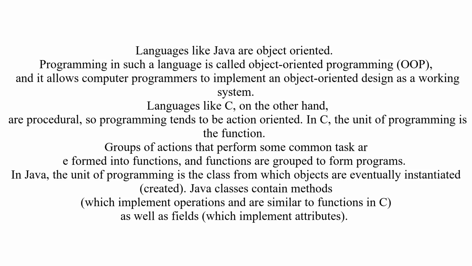It is very different from C. The C programming language uses procedures. It performs some tasks which are gathered and called functions, and those functions are grouped to form programs. But Java, as we are going to see, is quite different from the C language, though they share common similarities. You will see that in Java we use objects more often because it's an object-oriented language.